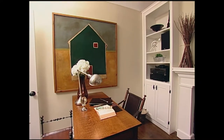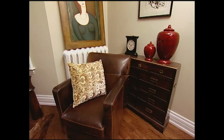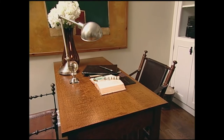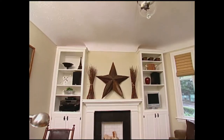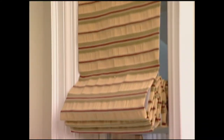This beautiful room combines the functionality of a home office with the relaxed style of a living room and is the wonderful work of designer Margie Doyle White. My design style would be somewhat casual chic, more so on the casual side. I like to create an atmosphere that is inviting, warm, and cozy, where people want to come in and don't want to leave. So I love the clean lines, simple elegance.